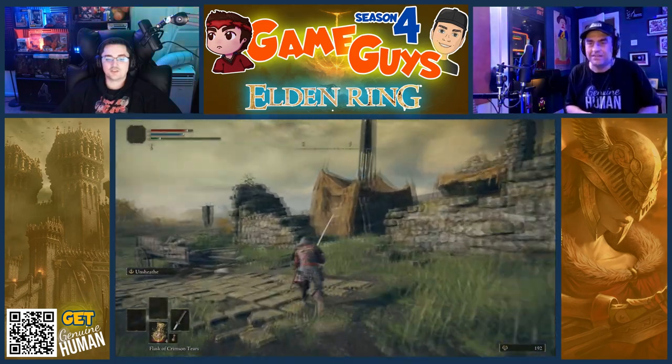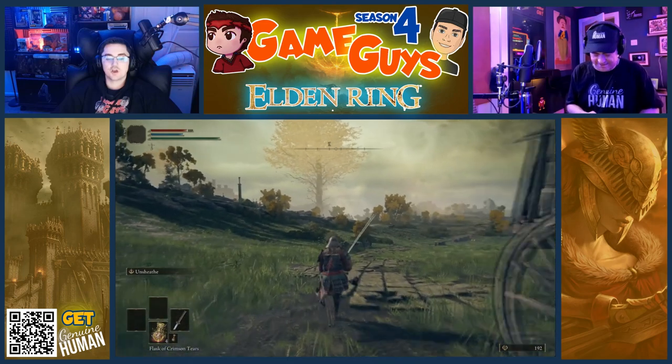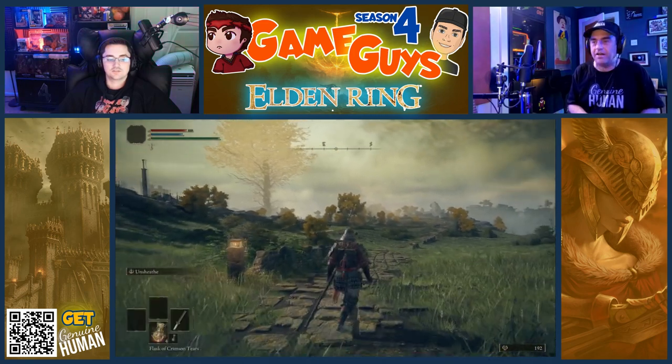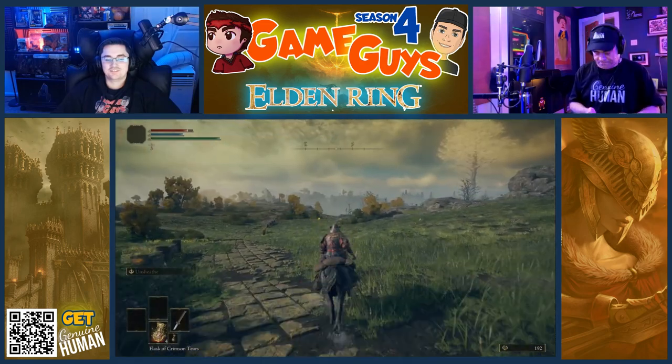What was it? A is to jump. No, it's the horse. Oh, hold down Y and then up. Oh, Y and up. No, Y and up. Oh, Y and up. You betcha. There we go.